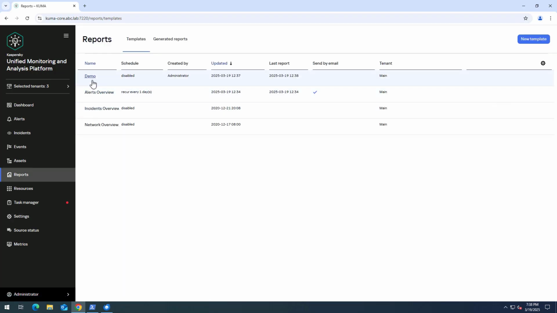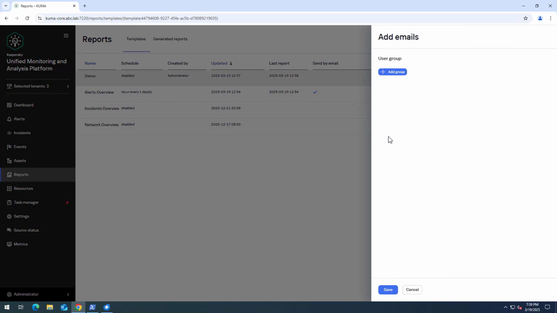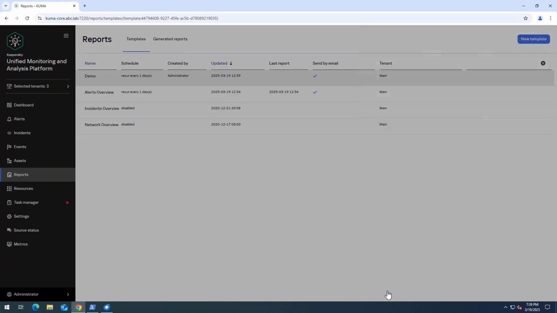So after we have done that, we launch the manual report generation again so as to not wait for the particular schedule. Then you can check your email inbox and you should be able to find the information if you have specified the details correctly.